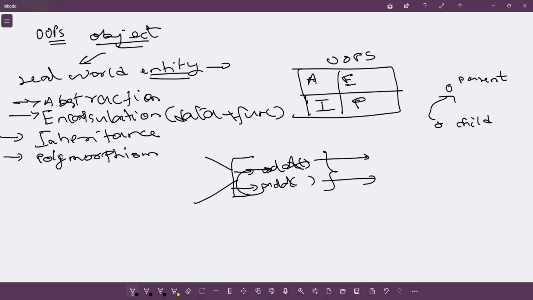So this add function can be defined in one object, O1, and the other add function can be defined in another object, say O2. Object 1 has an add function that does something, and object 2 has an add function that does something else, so totally different outputs. This is known as polymorphism. Clear?